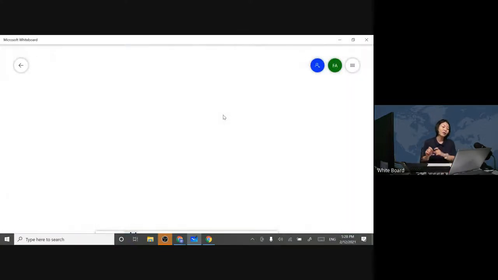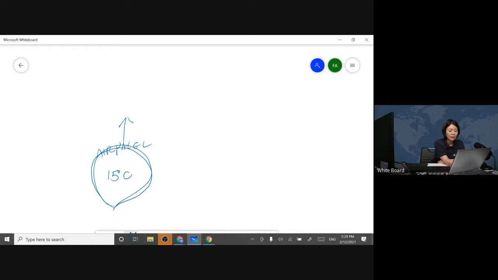Adiabatic cooling means, let's say this is the air parcel. When this balloon of air is going up, the temperature decreases. It becomes 15 degrees Celsius, let's say.